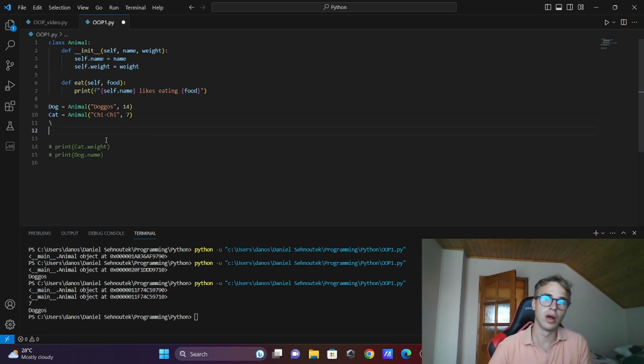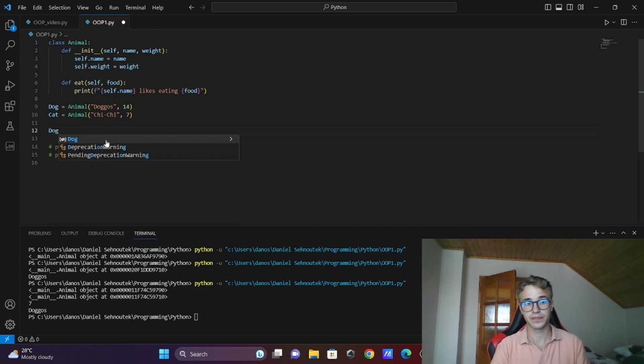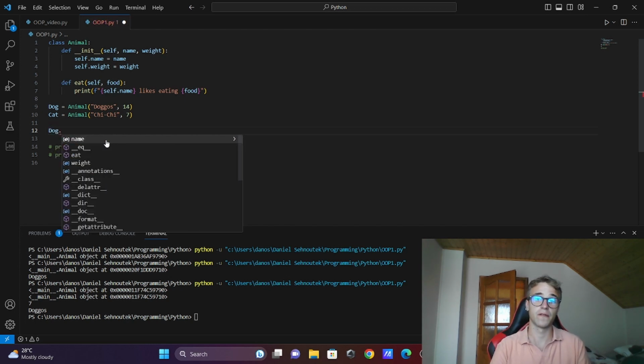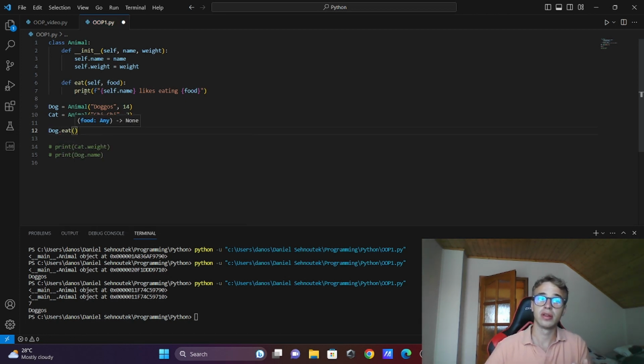Now we can call the method on our object. We will write dog dot, call the method eat, and the self is already here. Self is the dog, and we need to put the parameter food. So what does dog like to eat? I think meat.